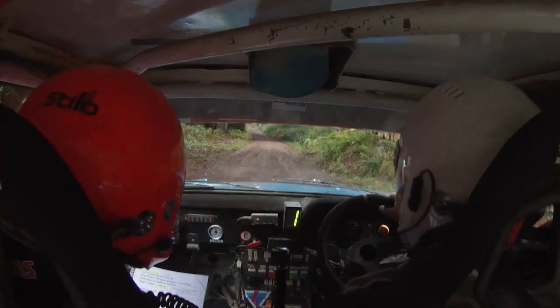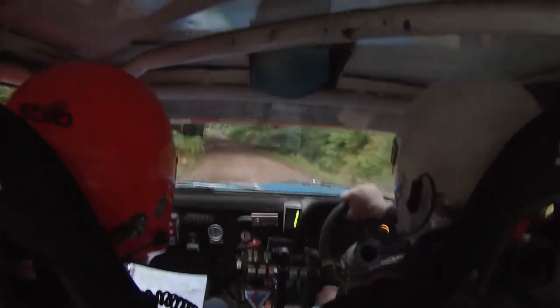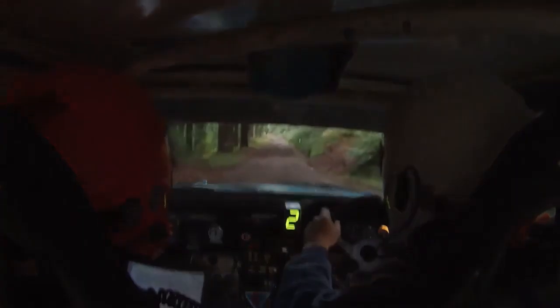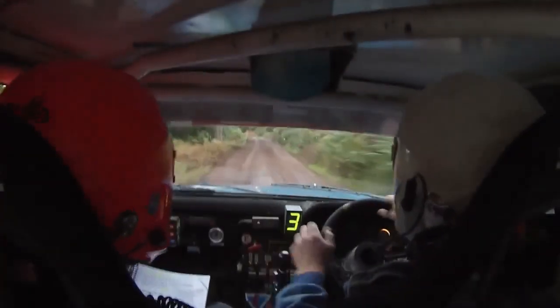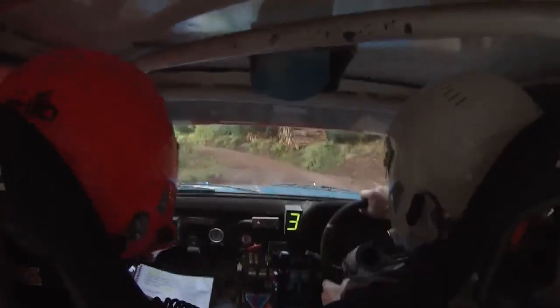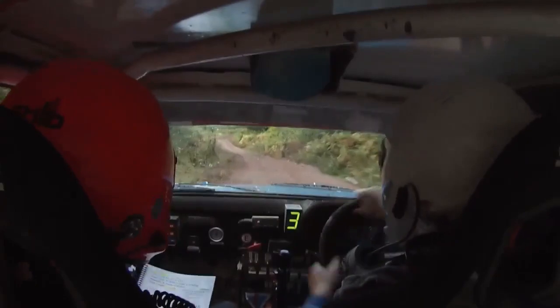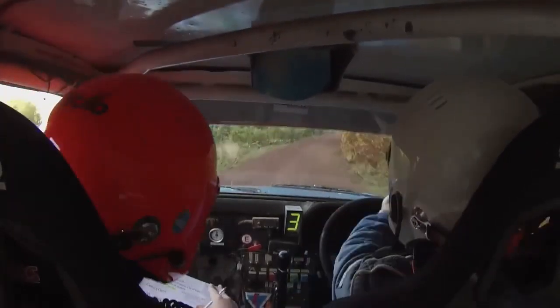5, 4, 3, 2, 1, go. 170. Care, 5 left long over crest. Rough. 60. Late 4 right. Late 4 right. 130.